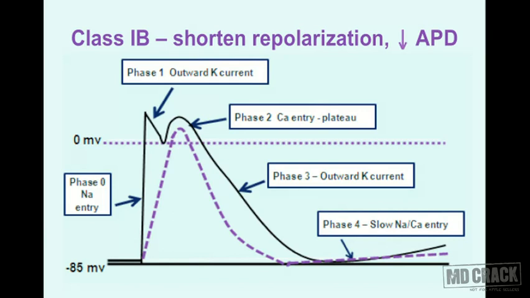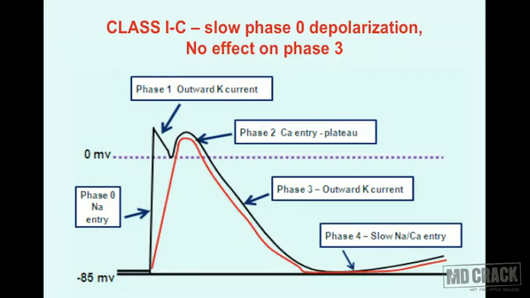Now we go to the next slide, and the next slide is about the next group, and that's class 1C. So it's a classical sodium channel blocker. It is going to have those effects on phase 0 and phase 4. And what's the effect on phase 3? Look at the slide on the top. No effect on phase 3. So this is going to look like a classical sodium channel blocker. Effects will be shown only on phase 0 and only on phase 4.